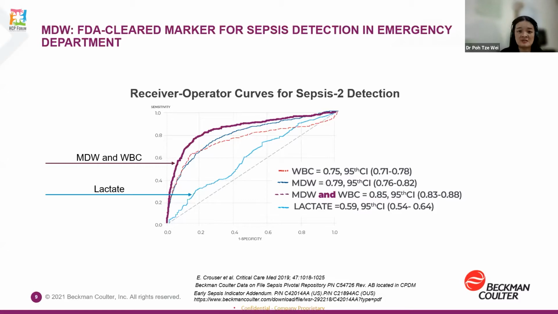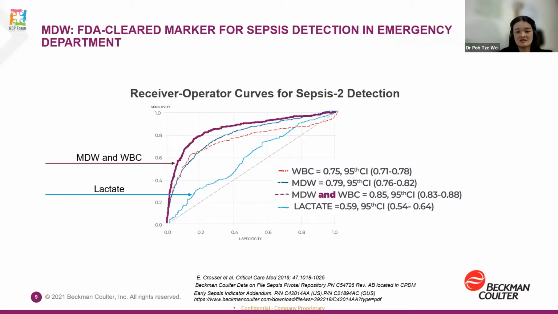And the y-axis looks at sensitivity and the x-axis looks at specificity. So a perfect biomarker, a perfect assay would have 100% sensitivity and 100% specificity. And you would see a data point right at the top left of this ROC curve. So the closer the deepest part of the ROC curve gets to the top left, the better the assay is in regards to approaching 100% sensitivity and specificity.